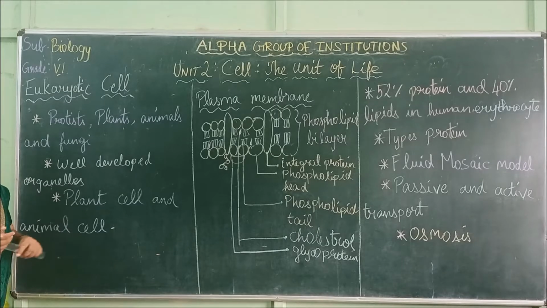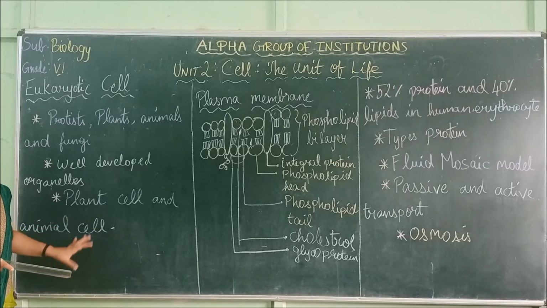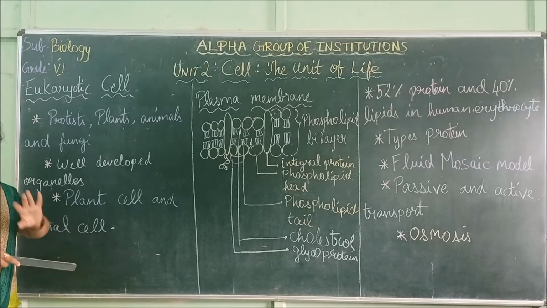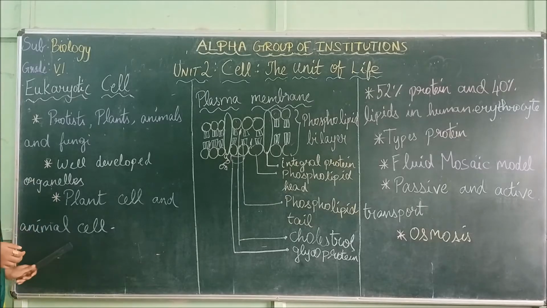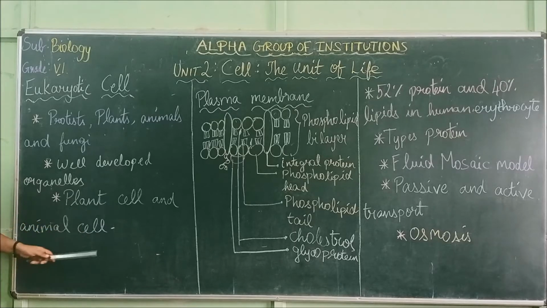In the animal cell, the vacuoles won't be as large as in the plant cell, and the cell wall will not be present. Only the plasma membrane will be present in the animal cell. The cell wall is present only in the plant cell, and animal cells have only very small vacuoles. But in the animal cell, you can find a structure called centrioles. That will be present in the animal cell but not in the plant cell. These are some of the distinct features of plant cells and animal cells.